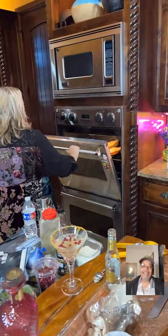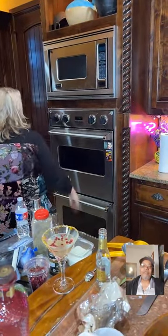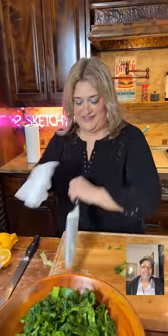Because why? You only have another minute. Oh, okay. Well, it's just getting melty. A little melty. It's not that melty. That's fine, because it's going to be thick and bubbly on top. So it's not going to melt directly into that. You've got a half a cup of Parmesan that will not melt.